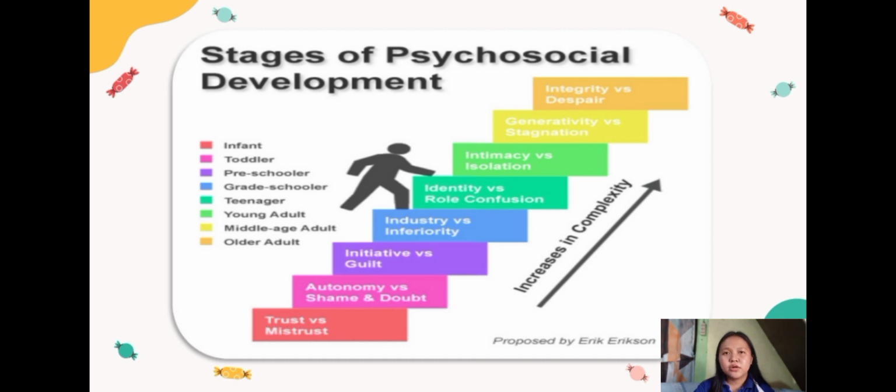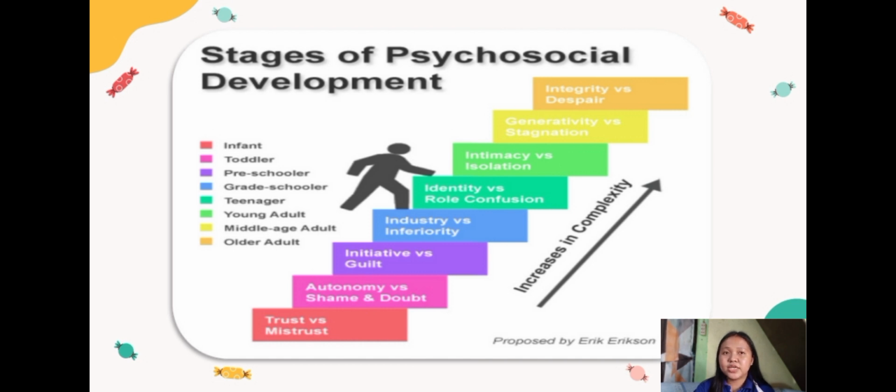So as infants, we ask ourselves if we can trust the world and we wonder if it is safe. We learn that if we can trust someone now, we can also trust others in the future. If we experience fear, we develop doubt and mistrust. The key to our development is our mother.